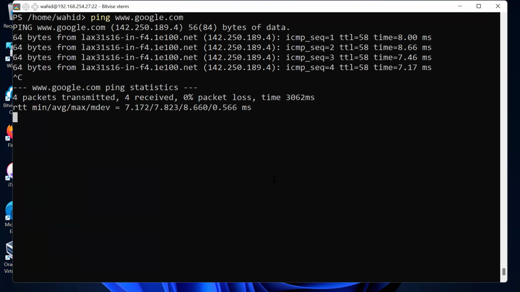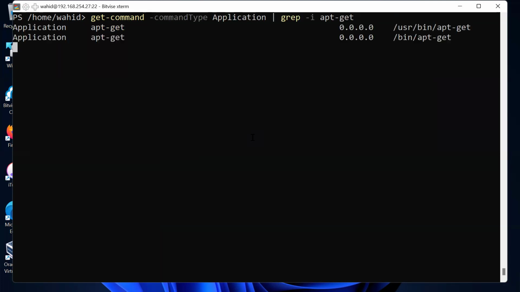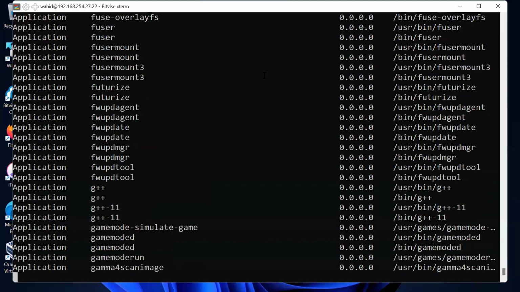And then the nice thing about some of these ones is you can start some processes or stop some processes. So imagine here with the PowerShell commands, how many executables are there. So get-command -CommandType Application. If you want to see all the applications, and apt-get is one of the packages, you can just search for apt-get there like that. And then if you say, well, that's great, how about just getting all the packages? Up to here, this is saying get-command -CommandType is Application. And then you can see how many are there.